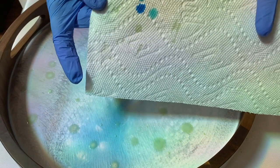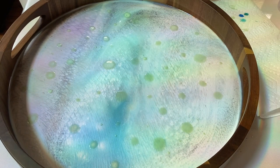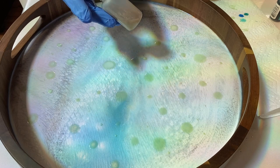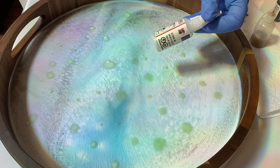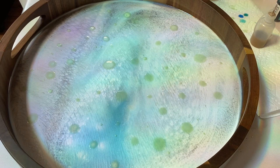So that's all I did, I put a little drop on a paper towel just to look at the colors and see, is that what I want? Yeah, I think so. So I'm gonna put Laguna on the back burner. I've also got some gold here, or I'm sorry, brass mixed up with a little bit of alcohol. So it's not gonna be super intense. It loosens it up a little or creates kind of a wash out of it. That's probably the better way of describing it. And I've also got rainbow on hand. I'm definitely gonna add some more sparkle of a different nature to this. So I usually keep my alcohol inks open when I'm gonna apply them right away.